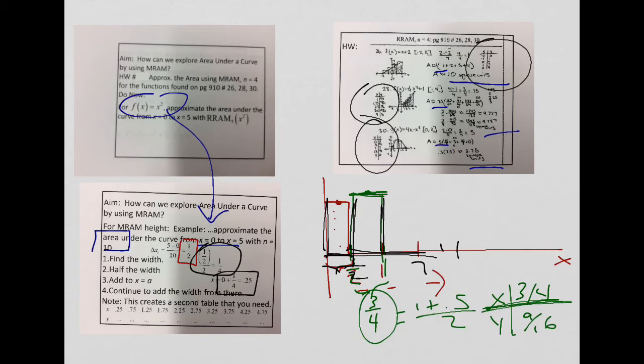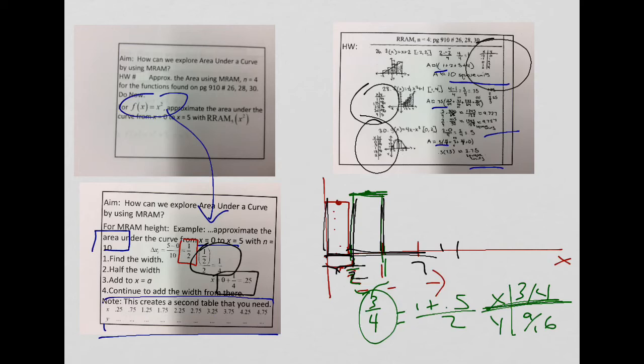But as far as the height for each rectangle, that comes from a new table. So you need to create a second table if that's the case. So you can see how I started to have the first midpoint of the first rectangle and then the next one and so on. So let's see if I actually have 10, because I still need 10 rectangles. So I have 10 widths and 10 heights. 1, 2, 3, 4, 5, 6, 7, 8, 9, 10. I have them all. Okay, so let's actually fill in the y values.